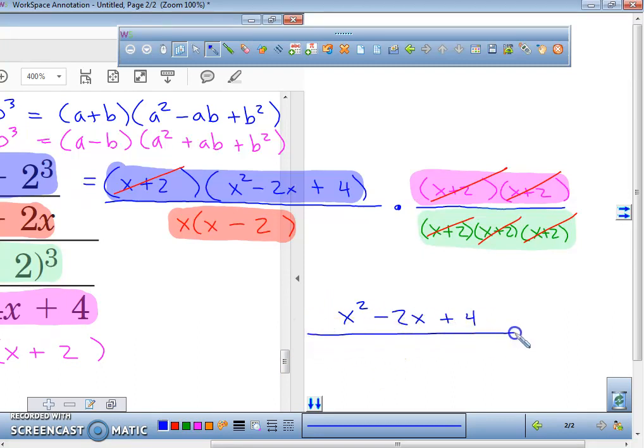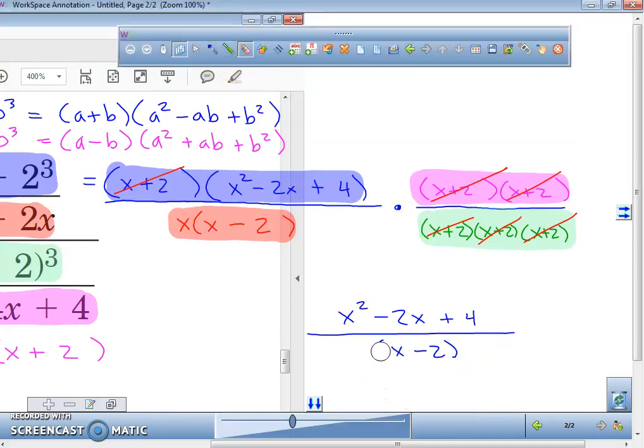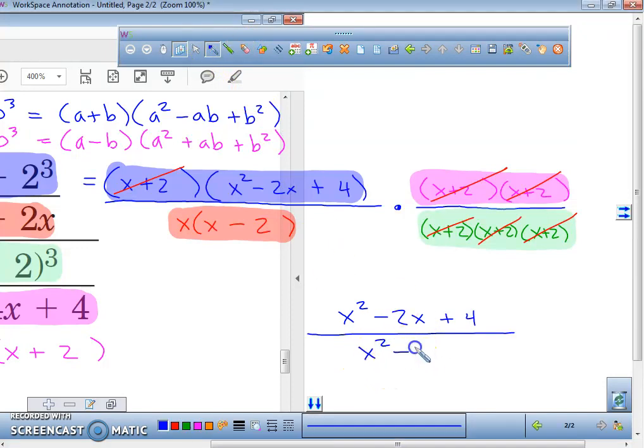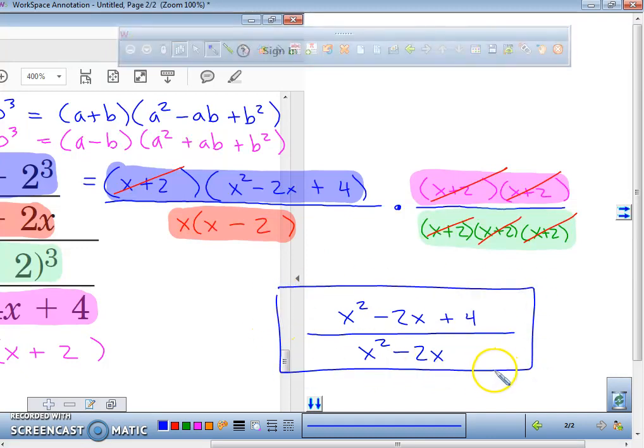Now, if you're wondering why we can't factor it, it's because there are no two real numbers in the world that add up to a negative 2, but somehow magically multiply to a positive 4. We can't find those. There's no factors there. There are some imaginary numbers, but we'll worry about that later. Now, you have two possible answer choices. You could put x parentheses x minus 2, but if you wanted to, you could also leave it as x squared minus 2x. So either one of those answers would suffice, which means it's good enough. So you can leave it as x parentheses x minus 2. If you want, I would still count that correct.